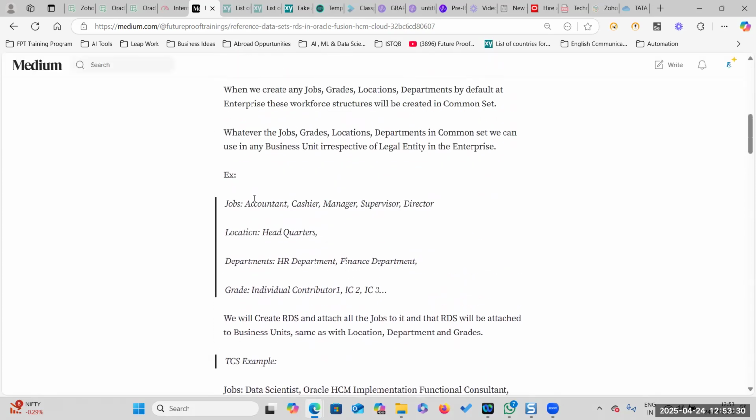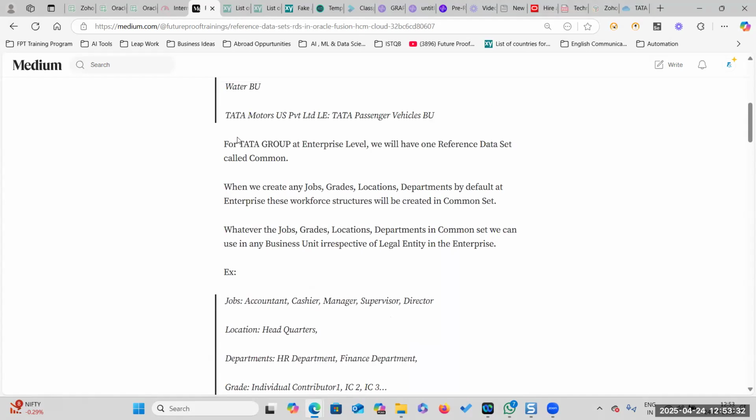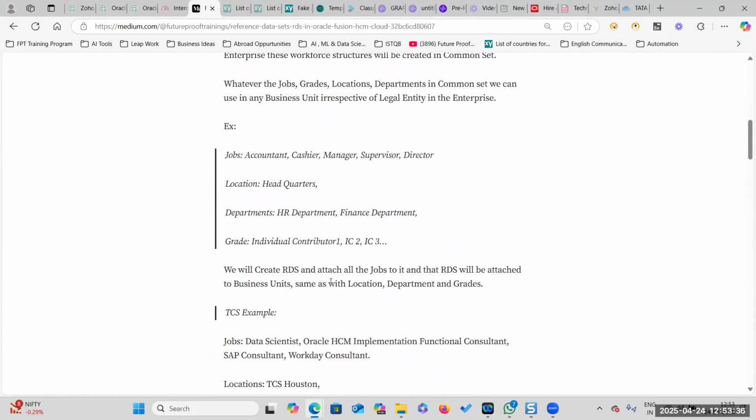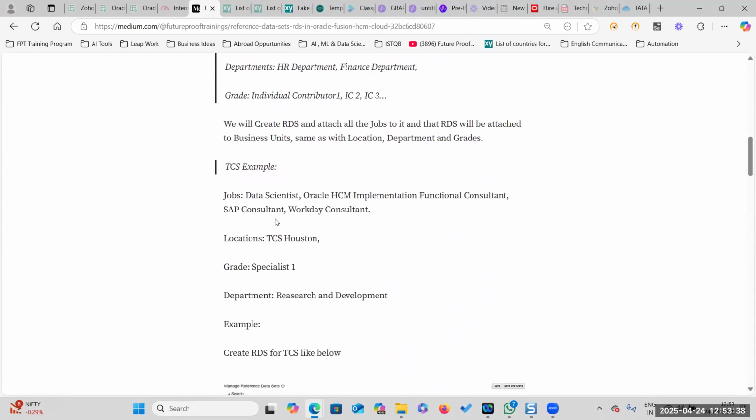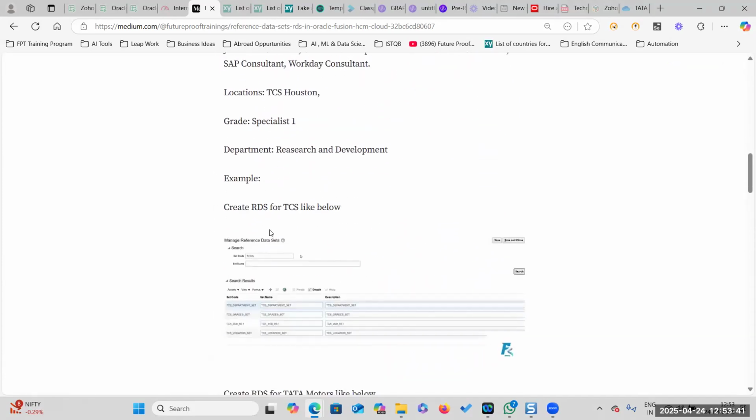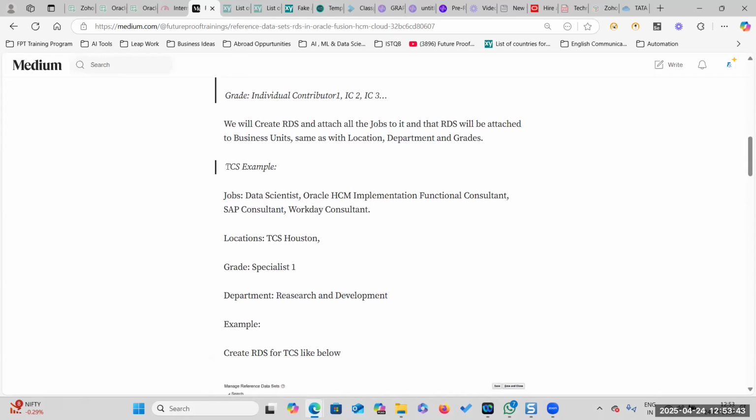Suppose any job is common, create it in the common set, so that it will be displayed across all the business units in the enterprise. But if the job is very specific to a particular business unit, create one reference data set and attach the reference data set to that business unit, so that the job, grade, location, or department will be displayed only for that business unit.